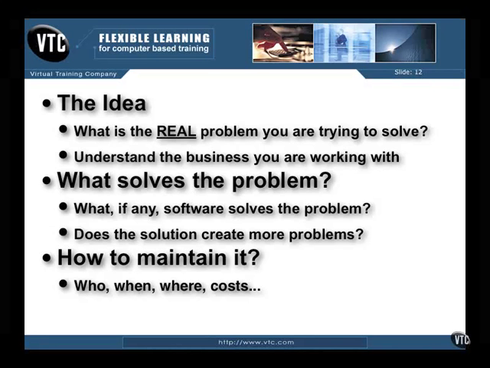And what goes along with that is, does the solution create more problems? I've seen it where you have this great idea and you program the heck out of it and it's a wonderful thing, and you put it in a place and realize, oh, there's a whole bunch of business processes that have to change because of the way this works and the product that you created. And the issue with that is it goes back to that first part. You didn't really understand the business processes that you were working with in the first place if it creates more problems.